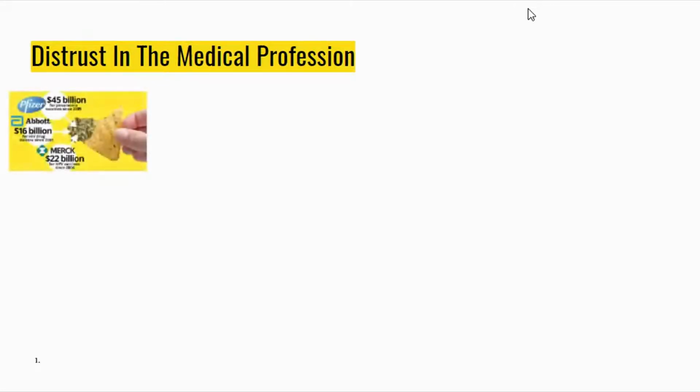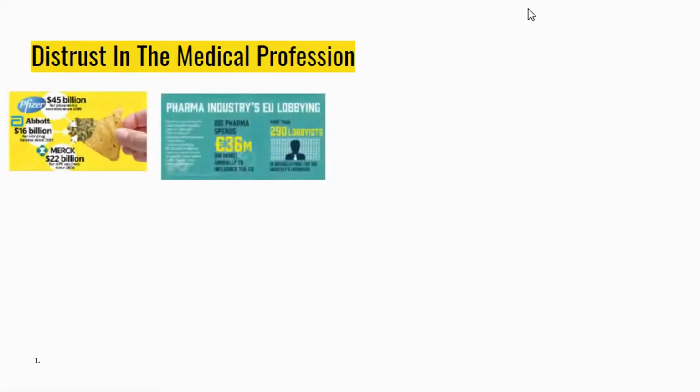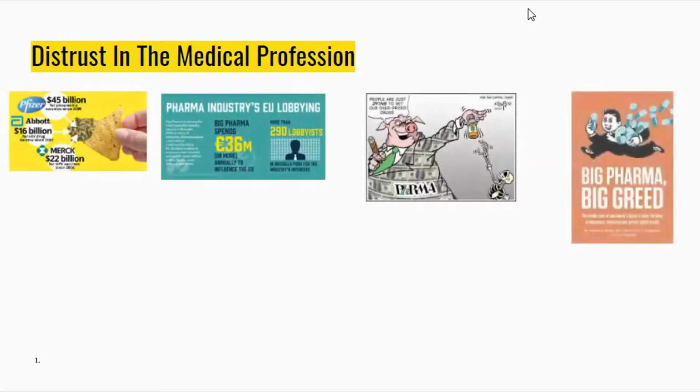Now, how often do we see or hear things like this, where the perception is that pharmaceutical companies are all about the money? They just want to be greedy. They just want to take every money. They want to keep us sick so they can continue to sell us remedies. It's not about curing us. It's about, you know, controlling our symptoms, etc. There's a lot of deep conspiracy when it comes to big pharma.